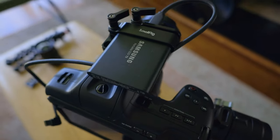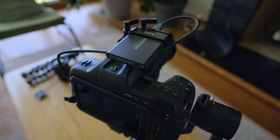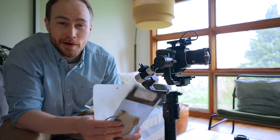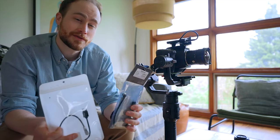This setup is good to go — you could start shooting right now and be totally fine. You've got the built-in NDs, it's balanced for this wide-angle lens, and you could use the 4K crop to get more focal length out of this lens too. But here are my two personal favorite upgrades — this one is new, and this is one I've used for a long time.